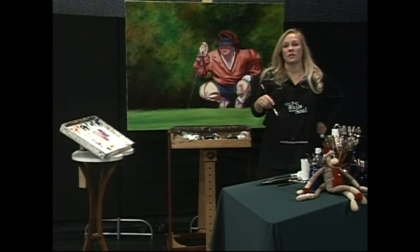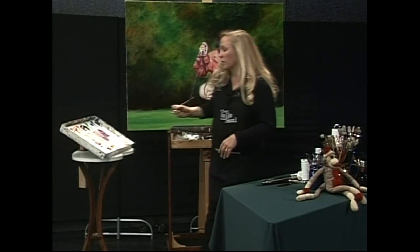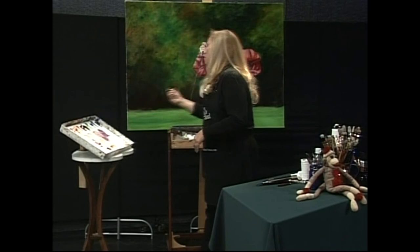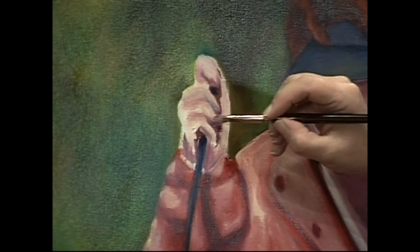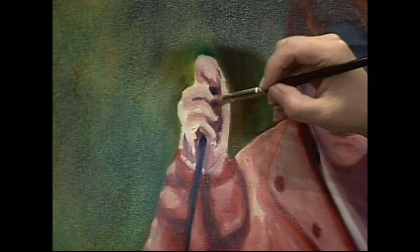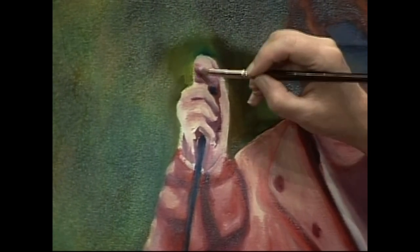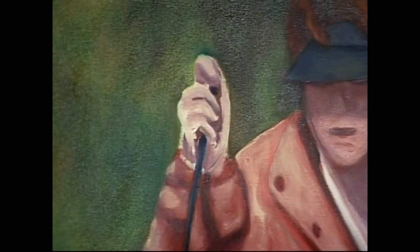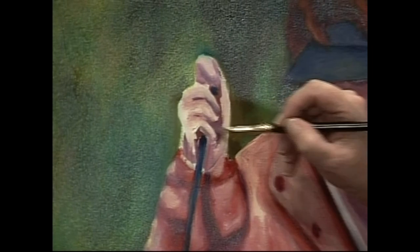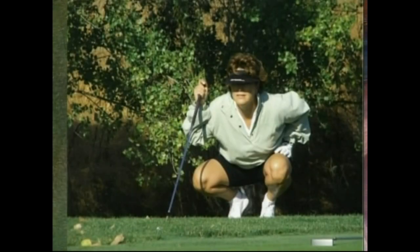Okay, yeah, I just want that distance thing for that to work. And then I just have to round off the shadow because it's a little harsh. It's amazing how some of these little strokes will help it or hurt it. Okay. All right, that's it for that little part of it. And how light is that? It needs a little, that's what it is. That shape is wrong.